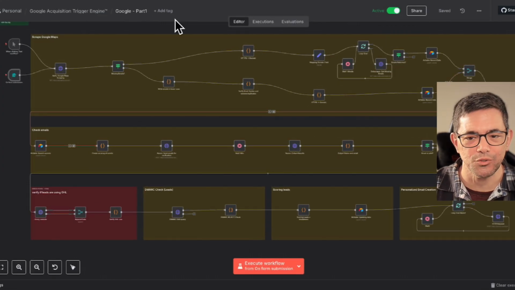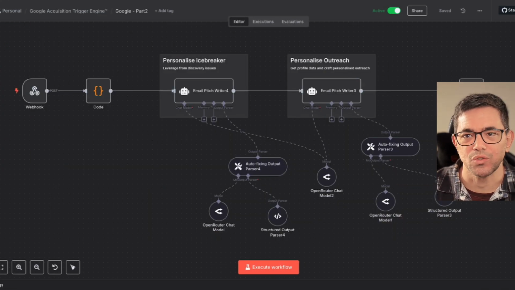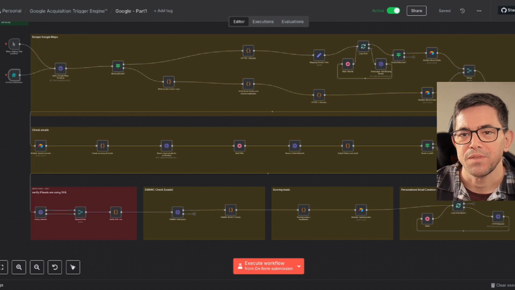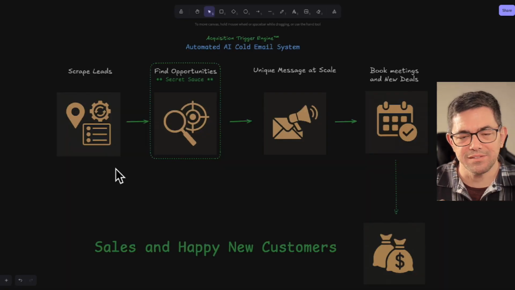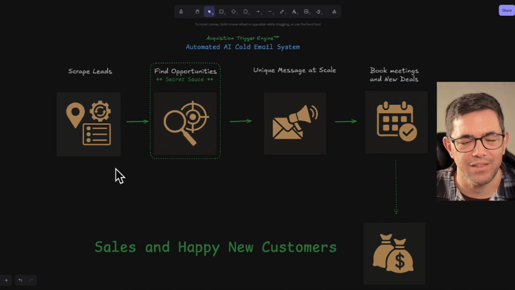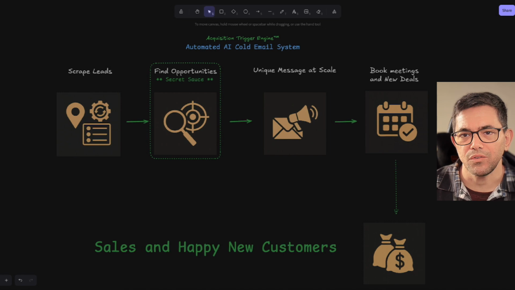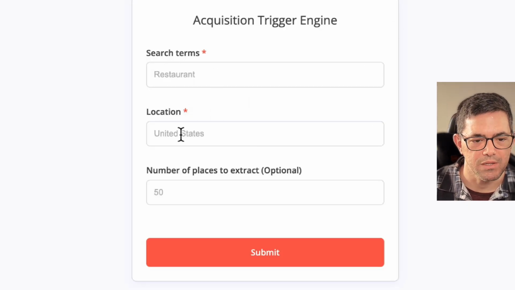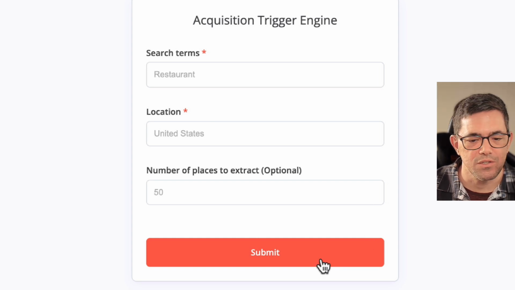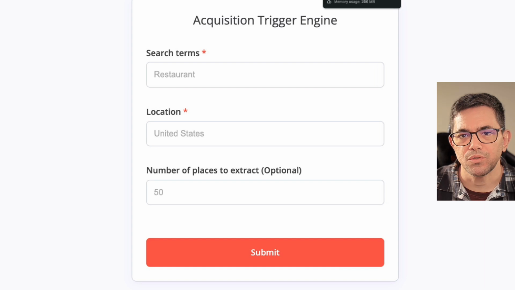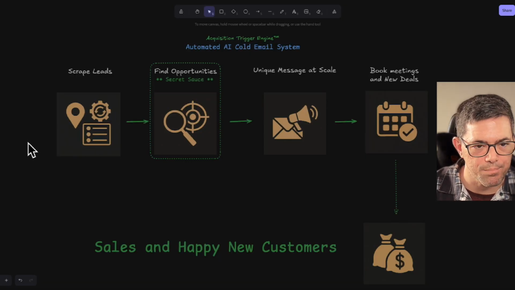Okay, so this is the actual automation. We've got two different automations here, but before I show you that, I want to show you this. This is a representation of what is actually happening. Like, how is this that simple? As soon as you go into the form and put in the search term and the location, and submit, what happens next is this. It's going to scrape all the leads.